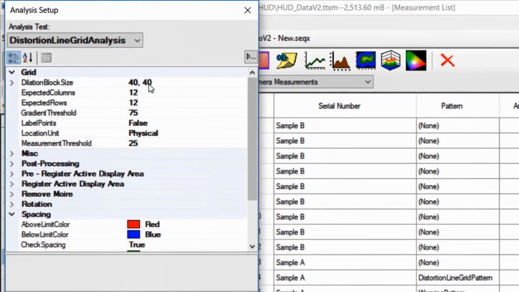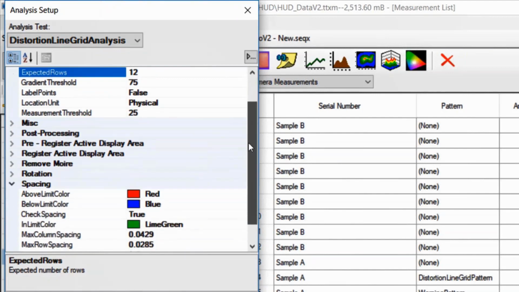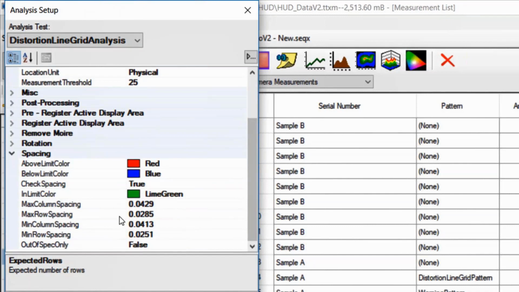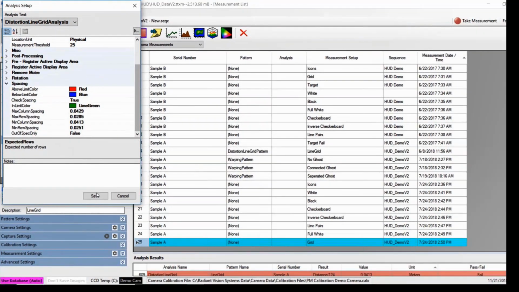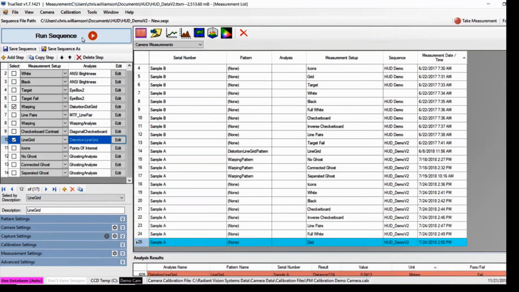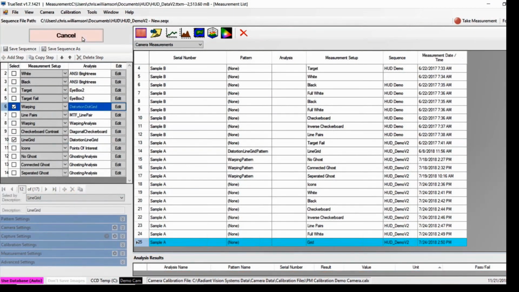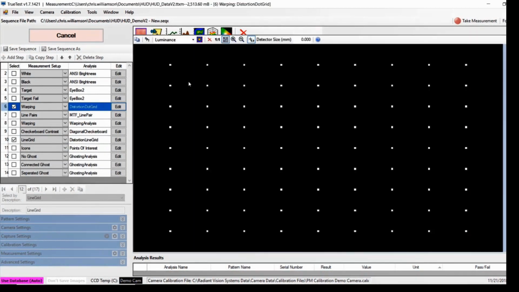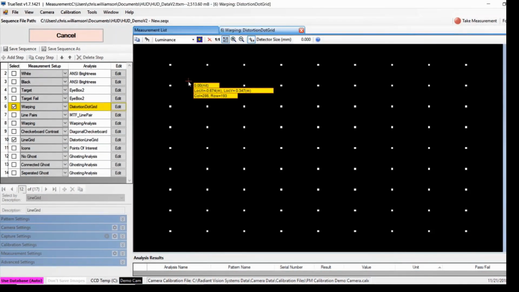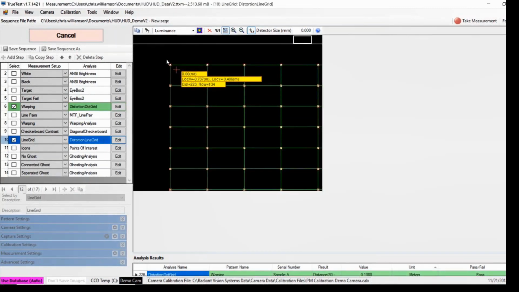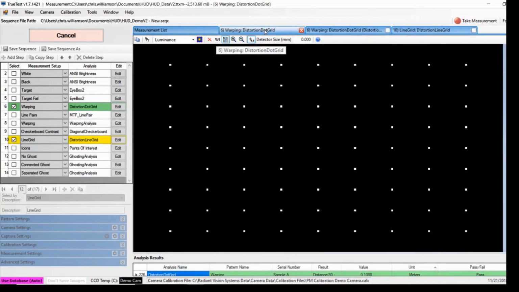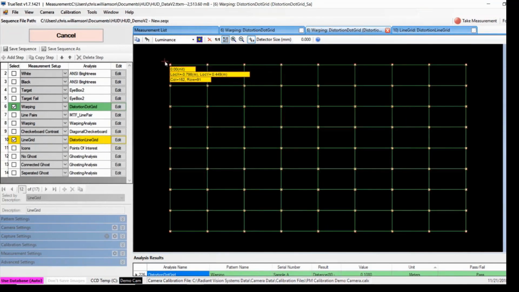So again, here we're showing the different cross sections, so how many diagonal block sizes that we're actually looking at, so how many cross sections in each column and row. We're looking at whether we want to verify different pass-fail criteria, again, showing above limitations and below limitations. So you'll see it when we actually show the image. If the limitation for acceptability from a spacing perspective exceeds the qualifications that you set forth for the acceptability in a pass-fail scenario, you're going to see that it's highlighted in red, and vice versa, highlighted in blue if it is below that expectation, green if it's met the requirements.